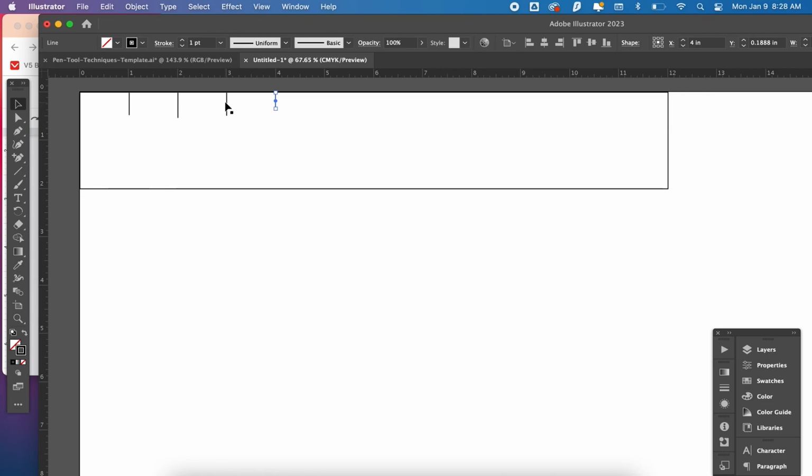If I come here, this navigation shows me it's at 3.0024. That's not what I want. I want it to be at the 3 inch mark. So I'm going to just delete that, hit return, and it will move into place. Same here, 2.0081. All right, it's a 2. And so forth. So this is the first part of the assignment.